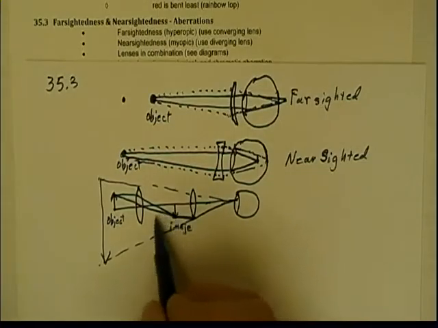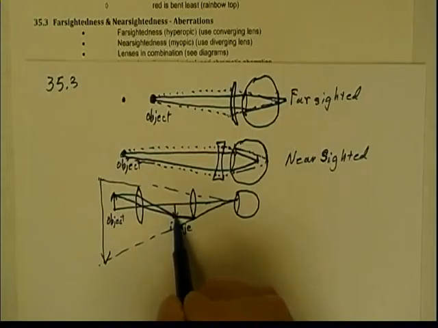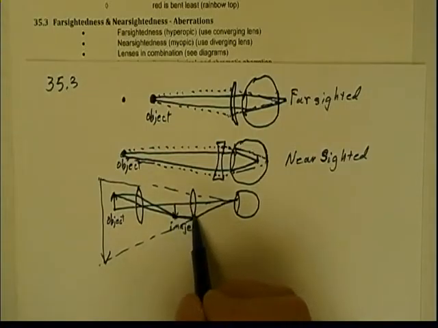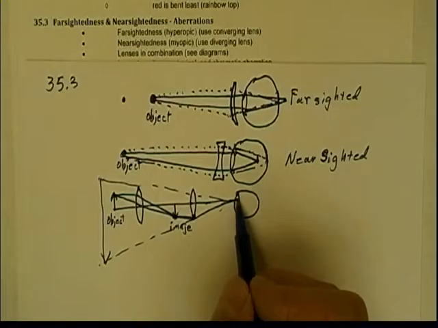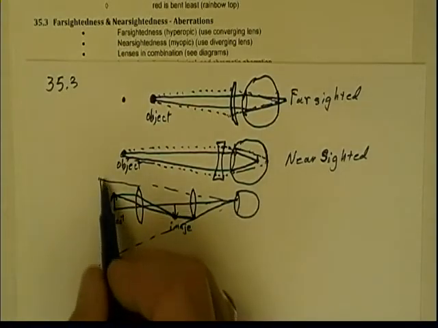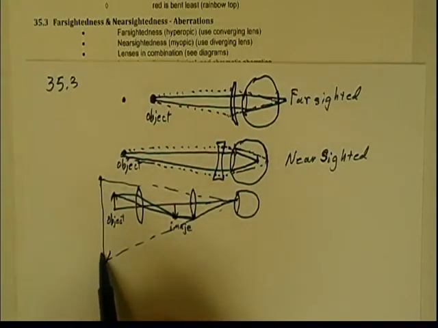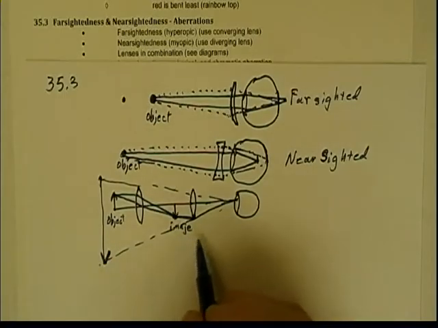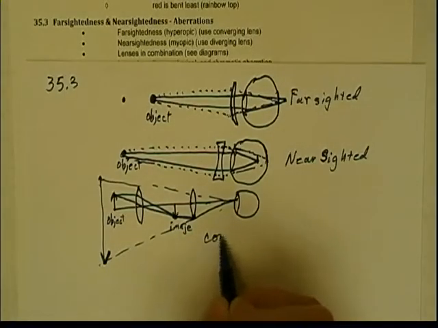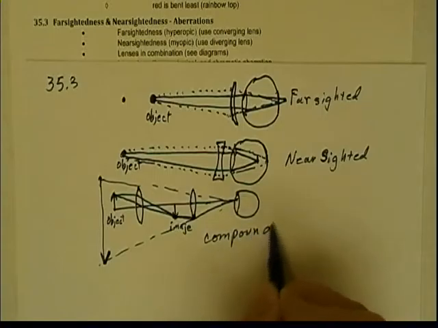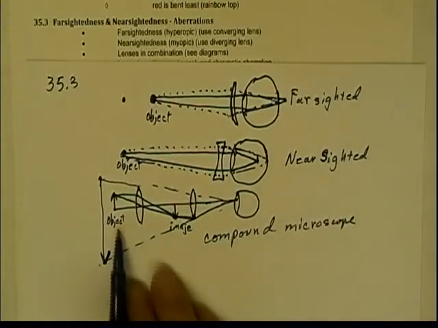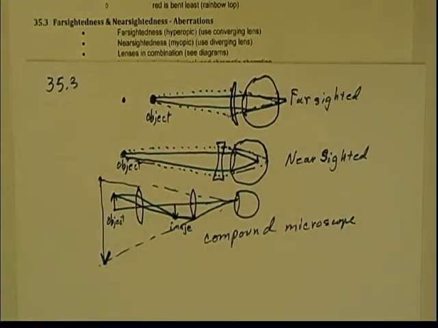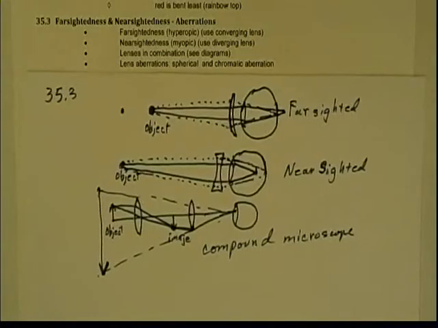So we can say that the first lens forms an image, which is then used as an object for the second lens, which then focuses that image object into a new image within the eye, so that it appears to be back here and is greatly magnified. This would be an example of a compound microscope. And it gives us an idea of how lenses function in conjunction with one another.